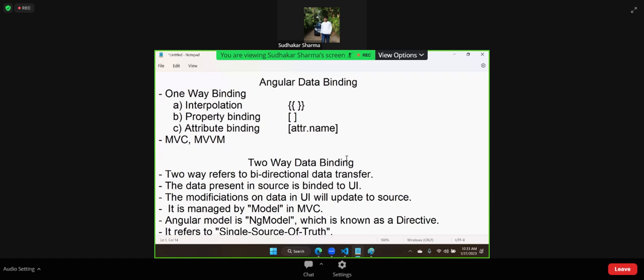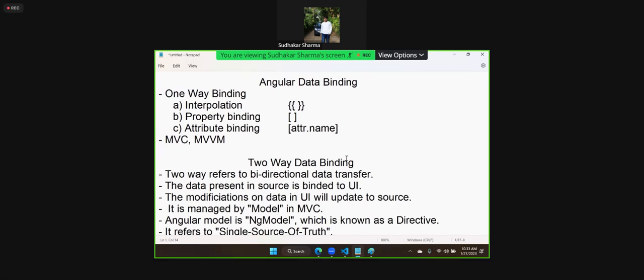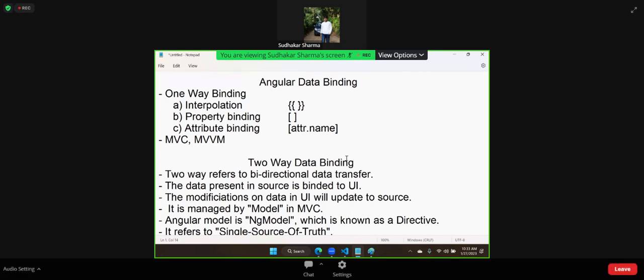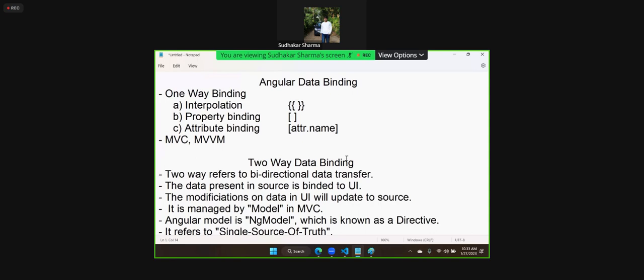Now in data binding, we will see more complex examples of how to handle them, directives and all, and how to manage them. That we'll see in the next session. Tomorrow, this is enough. First, you need to practice all this. If you practice both techniques, MVC and MVVM, then tomorrow we will go more in depth and learn more complex things. Tomorrow we'll continue, okay?